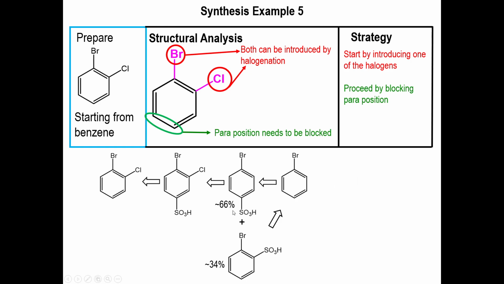If you do this a good number of times, you could eventually get to like 99% of just the para substitution. And then bromobenzene itself can be formed from benzene just by using dibromine and iron(III) bromide. So this is just to give you an idea of how you make this molecule in the first place. In reality, you probably just buy it from a chemical supplier, but under the assumption that you don't have that option, or the supplier has this molecule on back order, you have some means of making it yourself. All right, so with that, we finished this lecture.